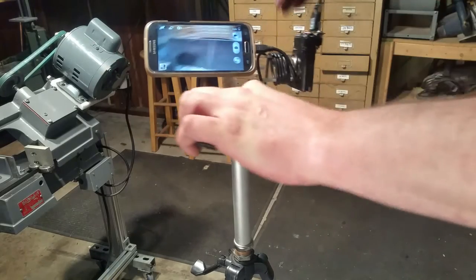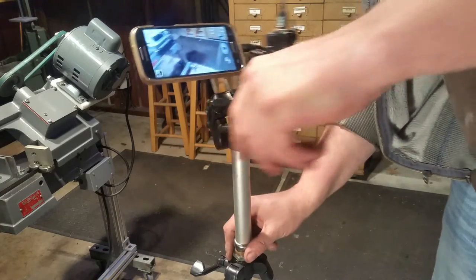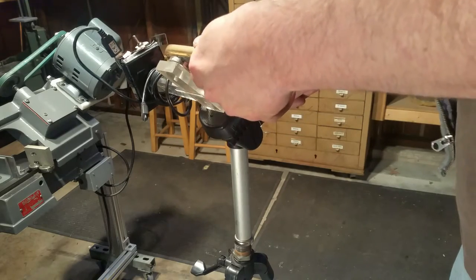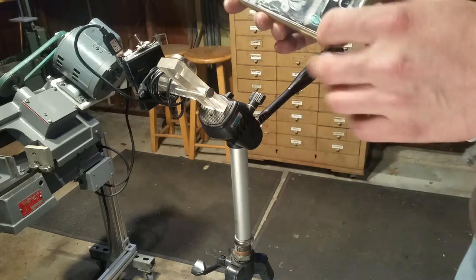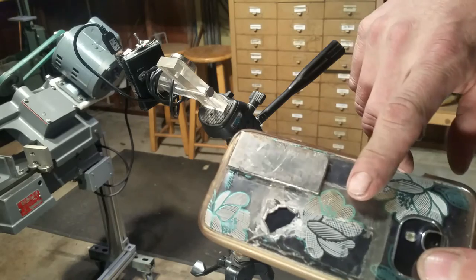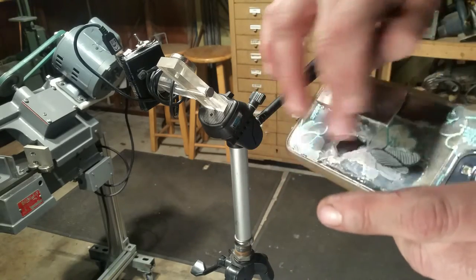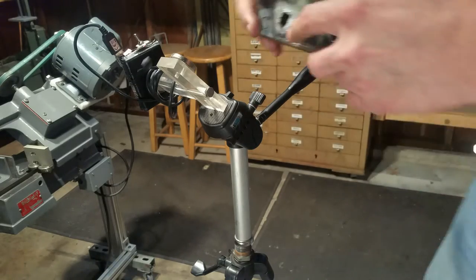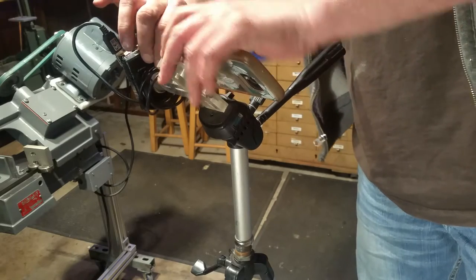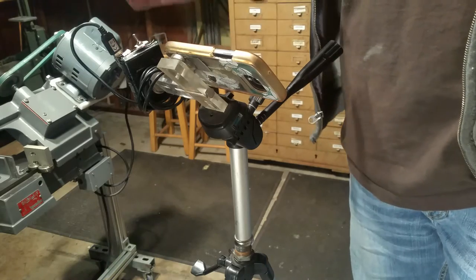Currently it's charging the battery and the phone is also attached magnetically as well. When I want to unhook the phone I have a case and I have a piece of metal glued to the back of this case. Watch out while you do these because these have got the magnetic switch on them that shuts the phone off when it senses magnetism over here. But I'll go ahead and put that back on, and so I'm back to charging.